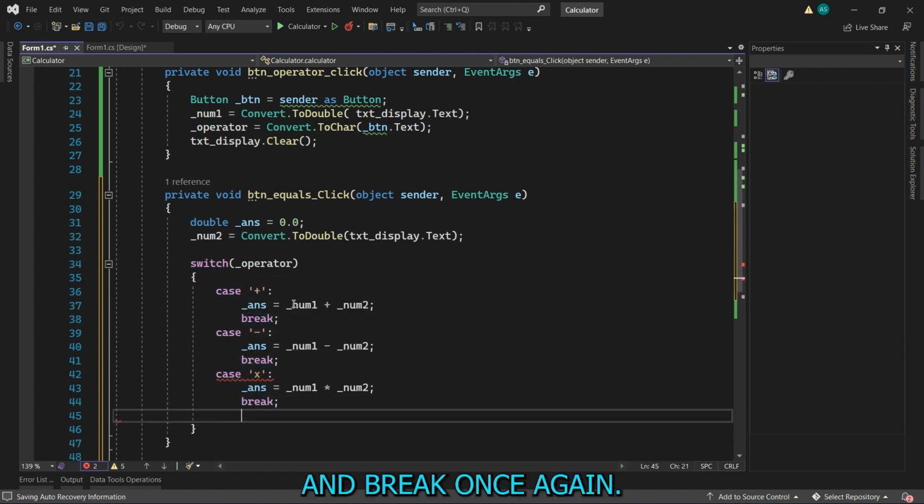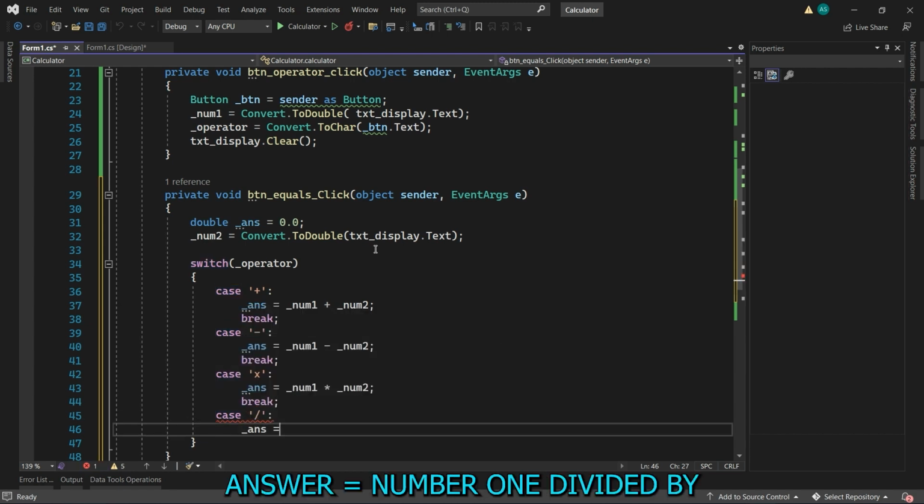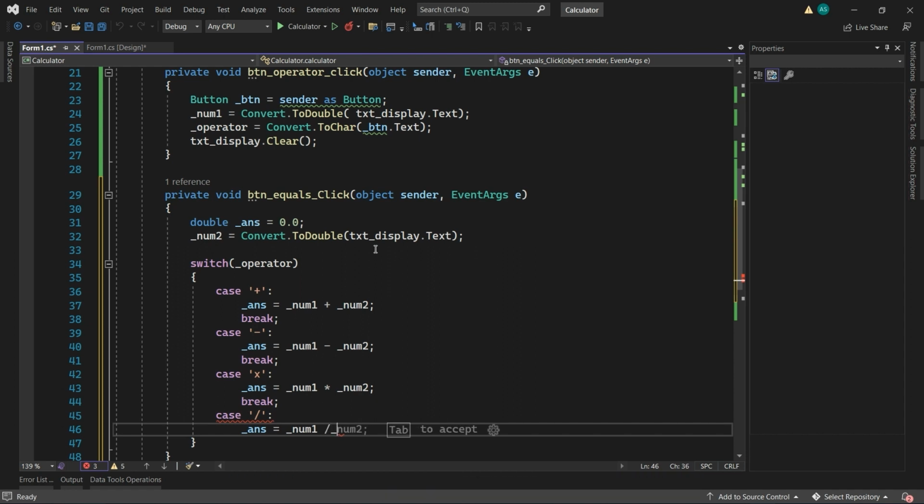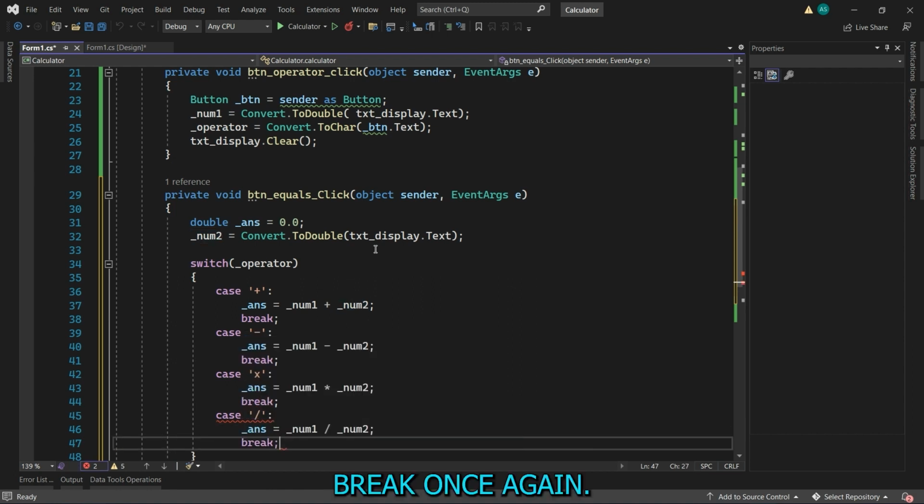And break once again. And our last case will be divide: answer is equal to num1 divided by num2. Break once again.